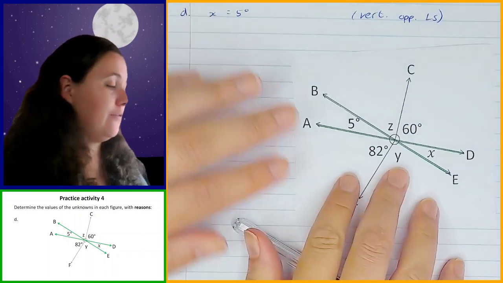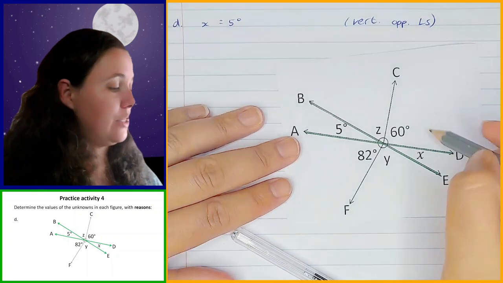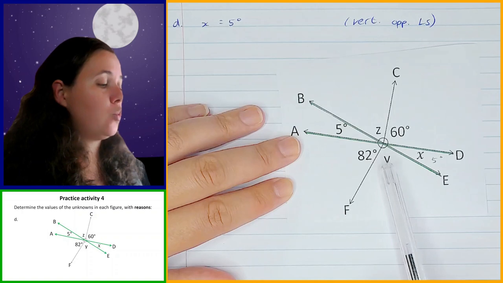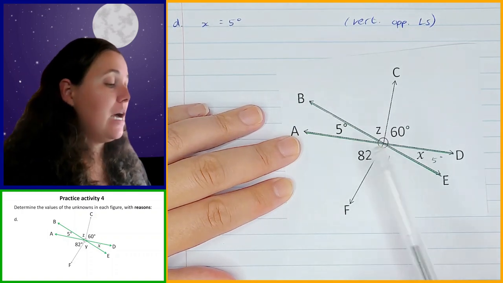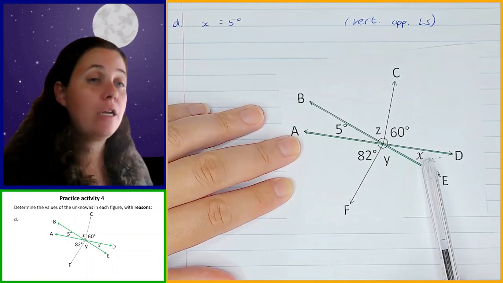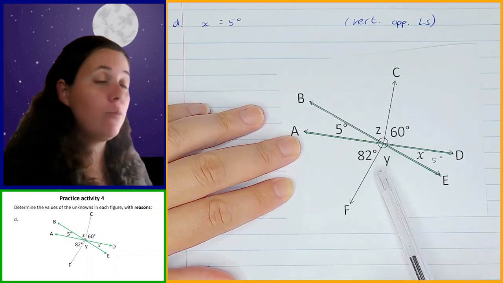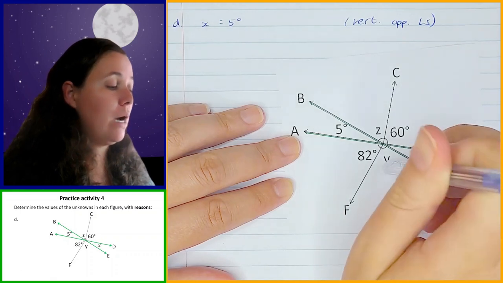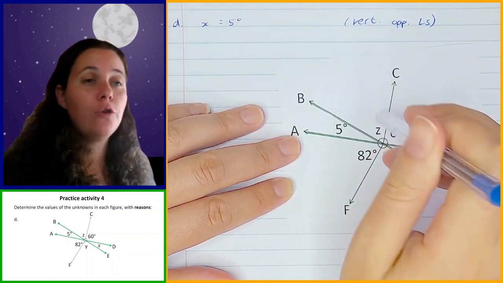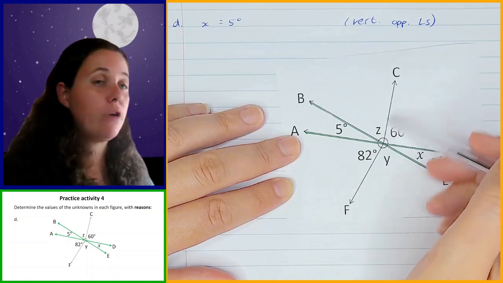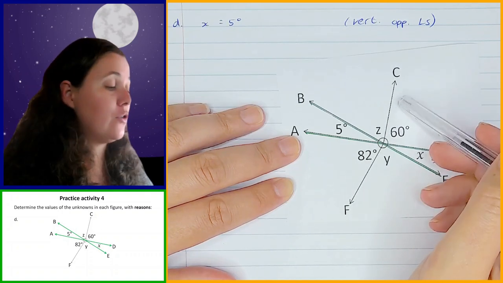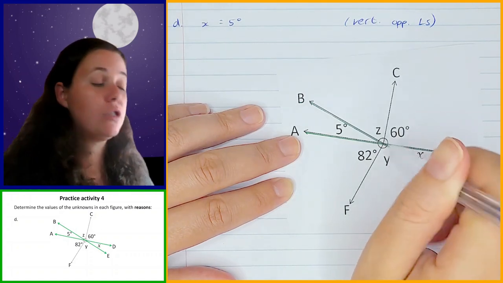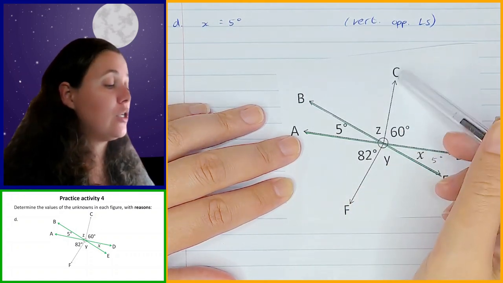Okay, so that I can fill in here straight away. I can say this is 5 degrees. Now that I know that, I need to work out what Y and Z are. But unlike this one over here, where I could use vertically opposite, now I'm not going to be able to use vertically opposite because I don't have an angle that is vertically opposite the Y. The Y and the Z are not vertically opposite each other because this is not a straight line. So I can't use vertically opposite now, even if I knew what one of those are. And once I work out Y, I won't be able to use it to work out Z using vertically opposite because it's not a straight line.